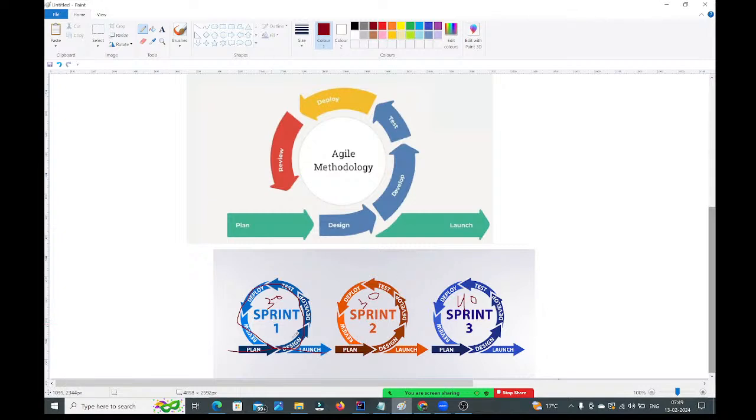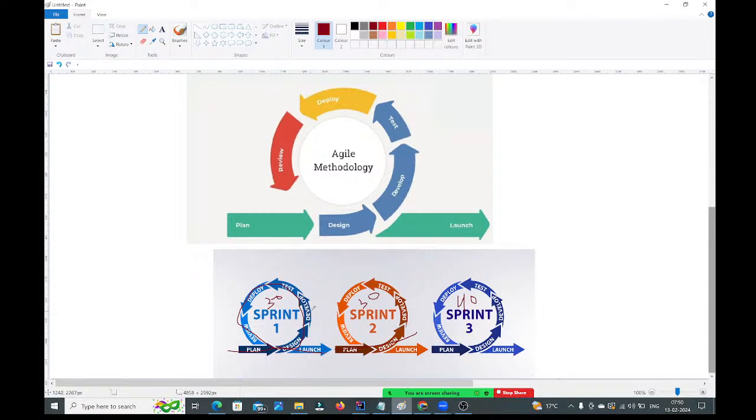If the client is not happy, or if the client suggested some changes, then you need to work on those changes. Here changes are acceptable. Once the client is satisfied with the first sprint, then only we will start the second sprint. Without client satisfaction, we won't blindly work on the sprints. In every stage, in every sprint, client satisfaction is important. Every stage we will interact with the client people and take the feedback from the client.